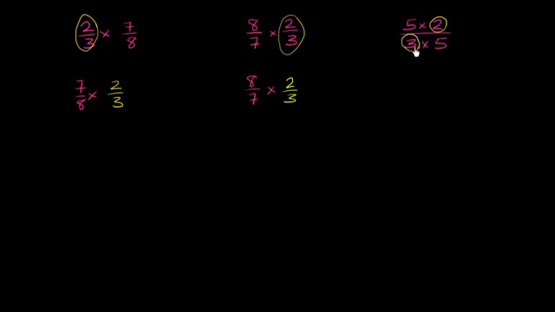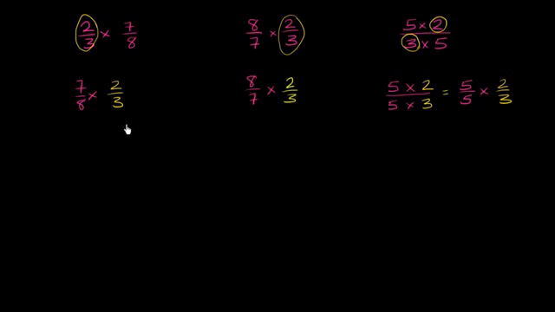And then this last expression, we could write it as, in the numerator, 5 times 2, and then in the denominator, 5 times 3, which is, of course, the same thing as 5 over 5 times 2/3. So you see all three of these expressions involve something times 2/3. Now looking at it this way, does it become easier to pick out which of these are the largest, which are the smallest, and which are someplace in between? I encourage you to pause it again if you haven't thought about it yet.